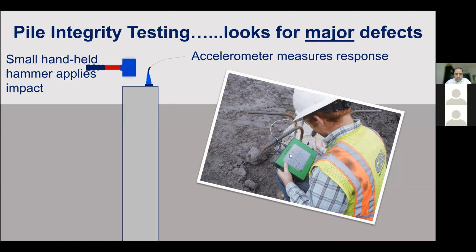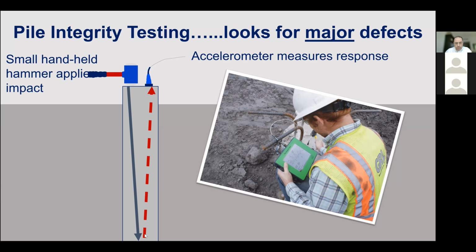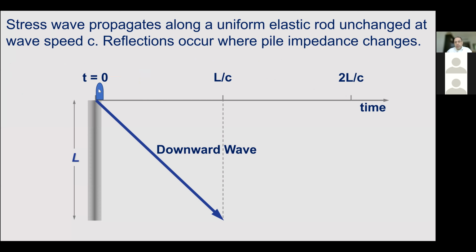The method is basically that you introduce a stress wave that travels along the shaft. This stress wave gets reflected when there's an impedance variation, in this case the toe, and the stress signal is then picked up by the accelerometer at the top. With signal input by a handheld hammer, it travels down the pile length and gets reflected off the toe at a time of L/C, where C is the stress wave velocity.